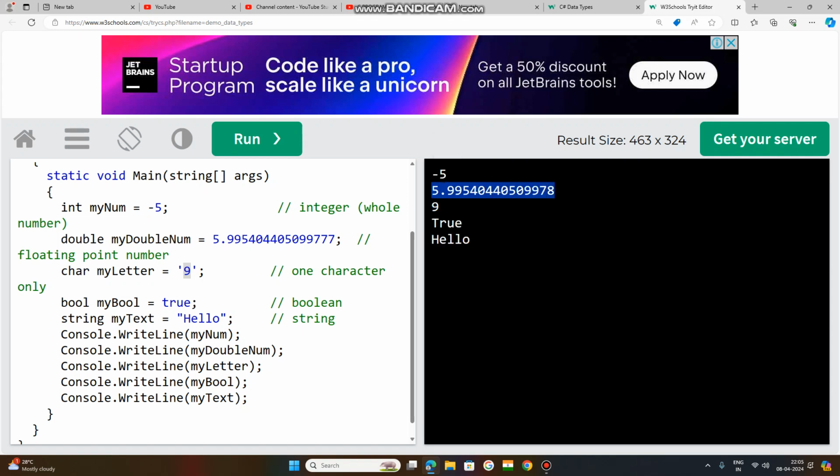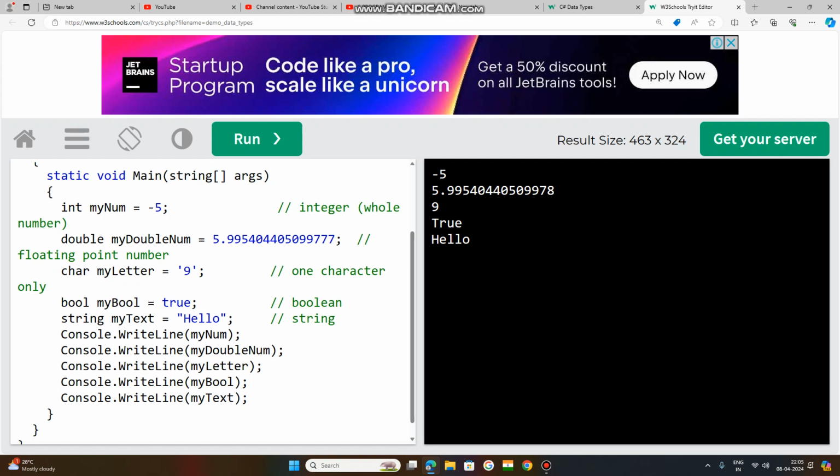You will get the output of 9. This is the double data type which is used to store up to 14 digits. So for double, we need to write double here. So next is char. The bool data type is used to store boolean values, true or false. This is boolean type data. The string data type is used to store string type of data, meaning a sequence of characters. This is a text string. So the data types in C sharp are integer, double, char, bool, string.